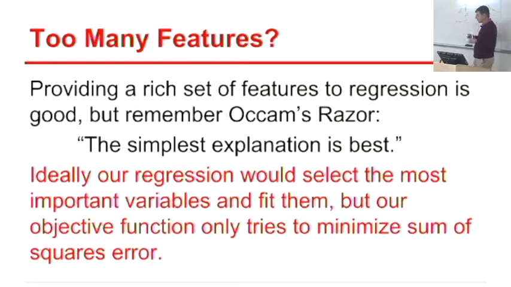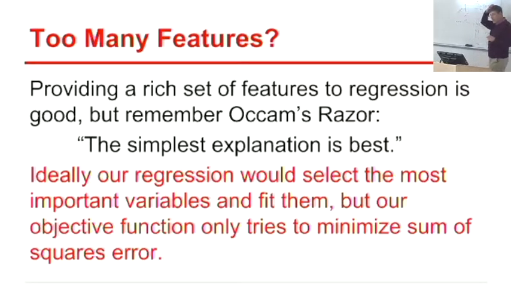So by definition, you run linear regression, you get the coefficients that minimize the sum of squared errors. But there's no reason why these coefficients are going to be 0. Why do we want a coefficient to be 0? If it's 0, that variable isn't in the model. Does everybody get that idea?